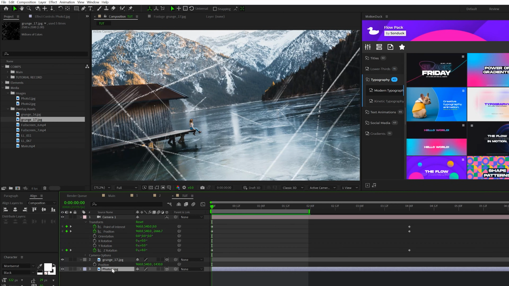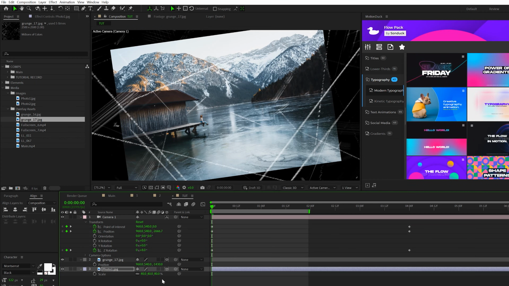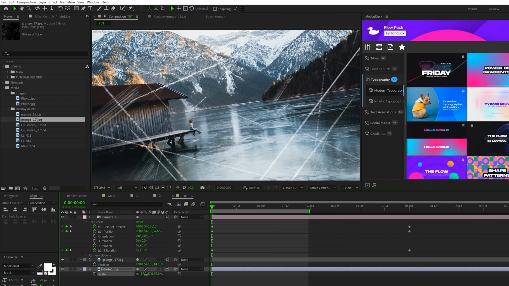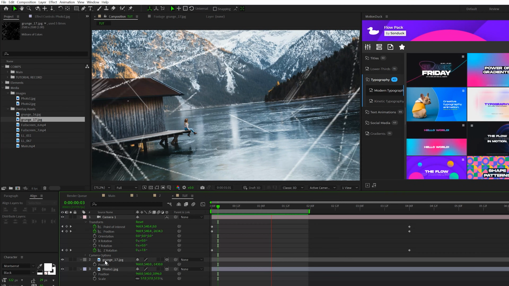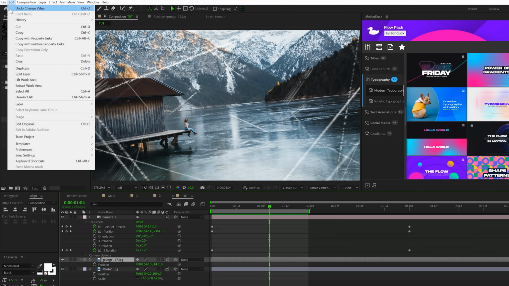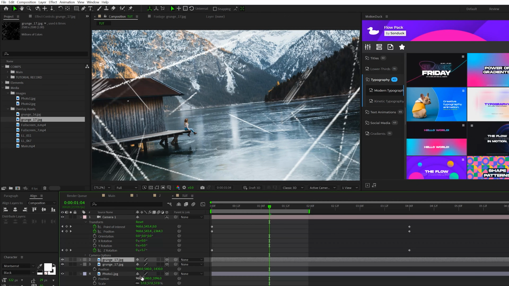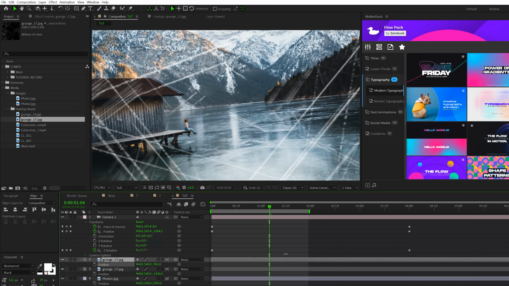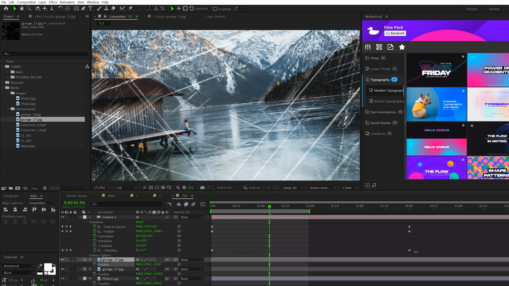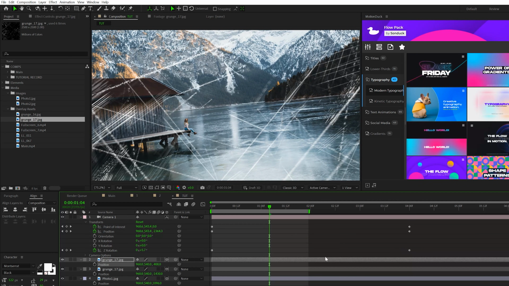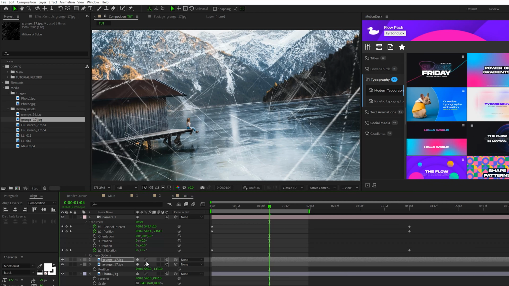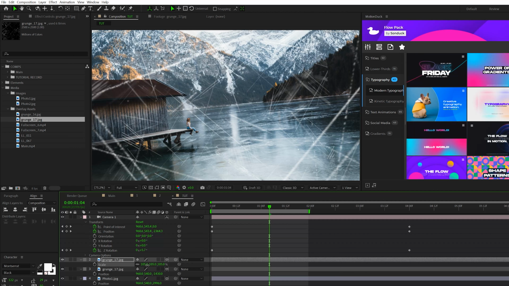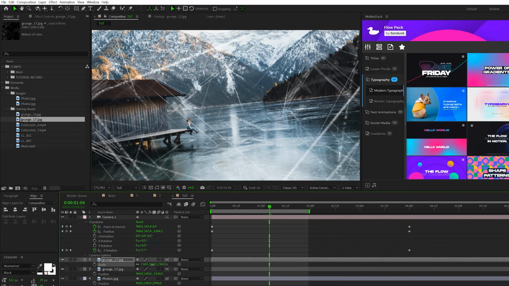Another thing we can do is grab our photo, hit P on our keyboard for position there, and bring this further back. And then just hit S on your keyboard for scale and scale up your image a little bit. And by doing that, you'll create even greater depth. And this will allow us to take our grunge image, for example, and go to Edit, Duplicate. You can hit P on your keyboard for position, and we can bring this further back into our composition to create even more depth. We can hit R on keyboard for rotation and just rotate this so we can have a variation. And as you position these back, make sure to adjust the scale of the image so you don't see any of those hard edges.